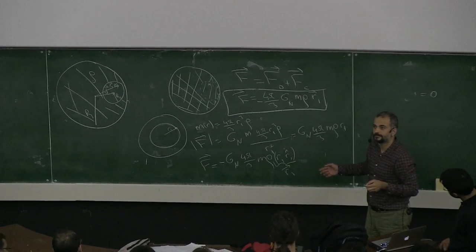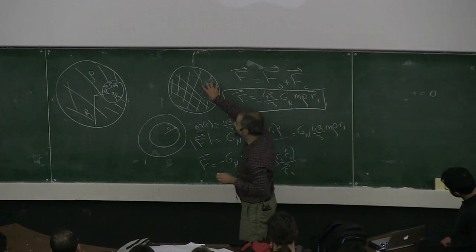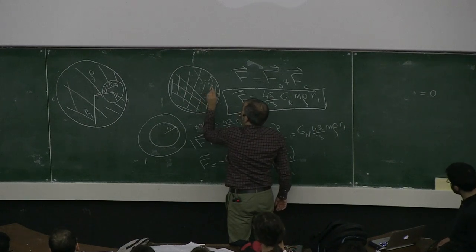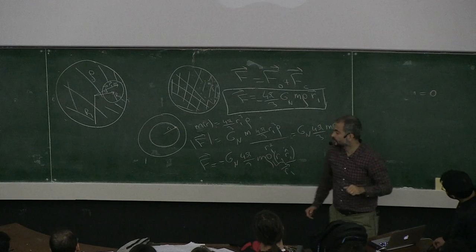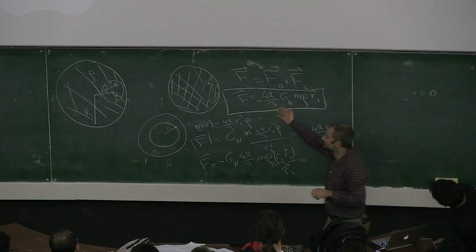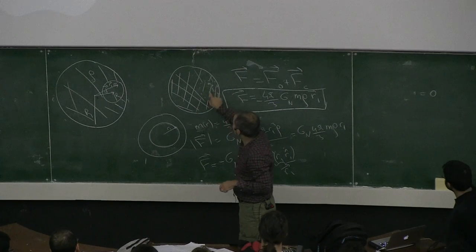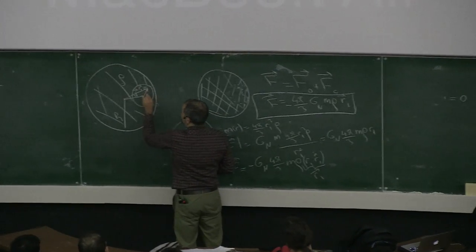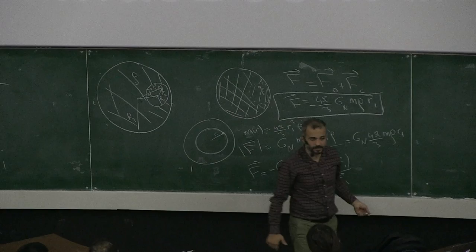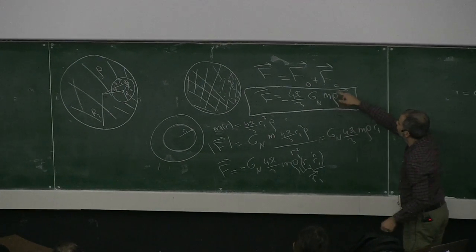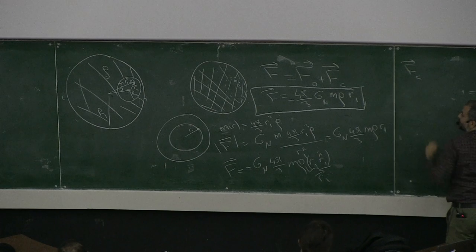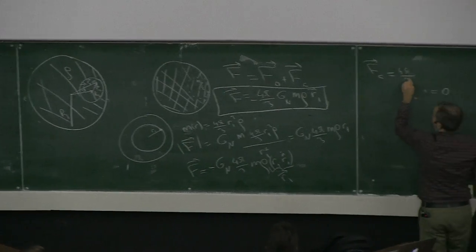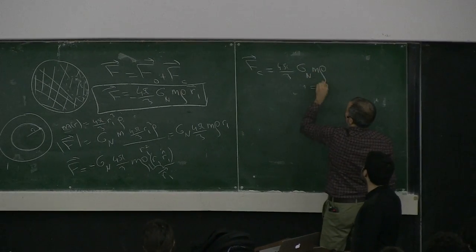Now, let's do the other case. Now, we have all this mass over here. So this is just a full sphere. This mass is at a distance r2 from the center. Well, it's identically the same problem. The only difference is that relative to the center, the position of this mass is not given by the r1 vector, but by the r2 vector. So I could repeat the same calculation or just pick up this result. So the force created by the mass that was in the cavity is equal to 4 pi over 3 G_N m rho r2 vector.